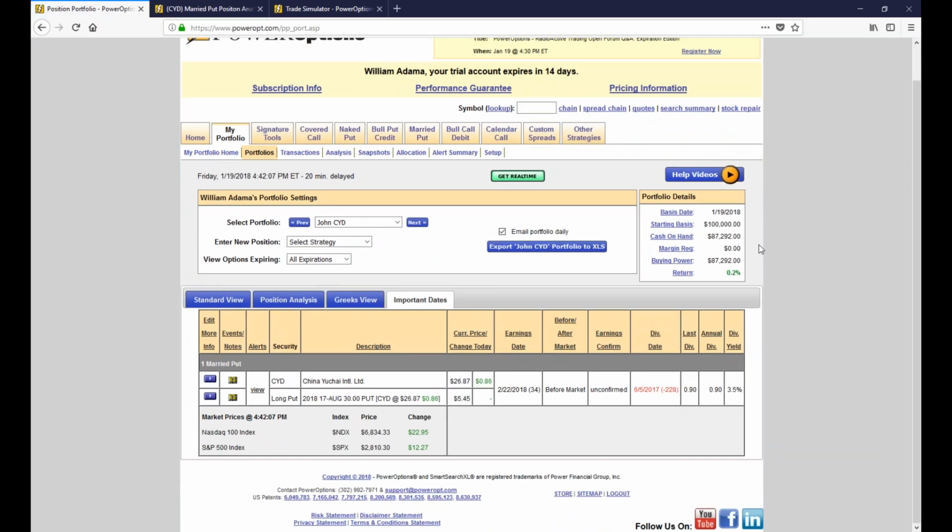Okay, it's unconfirmed, but we see here that the earnings are expected around February 22nd, 6 days after the expiration of rolling to February 16th. Okay, so sometime in this time frame, 220 to maybe 225. It's unconfirmed now. Investor relations haven't released the exact date and time, but based on when their last earnings was, it's going to be somewhere around 222.